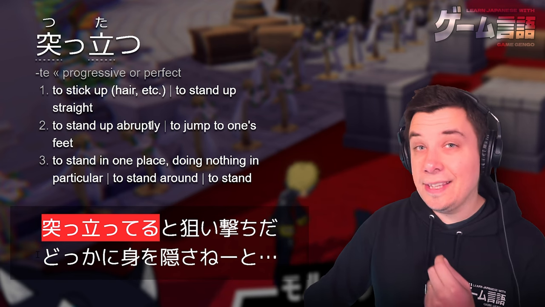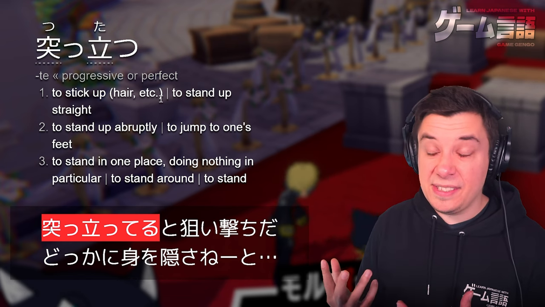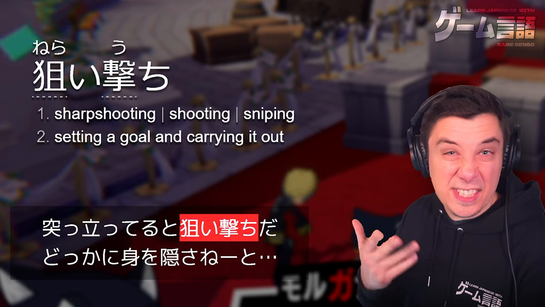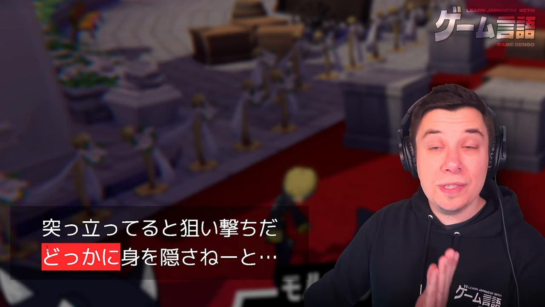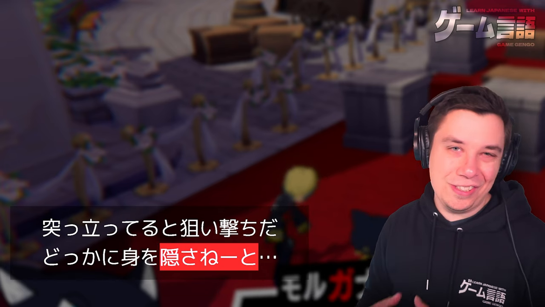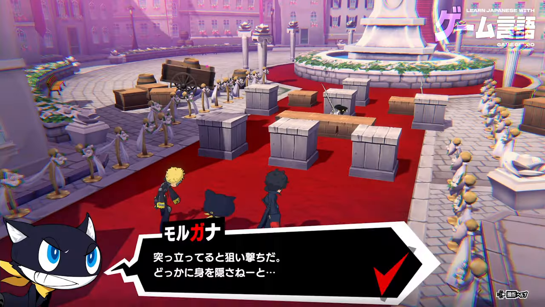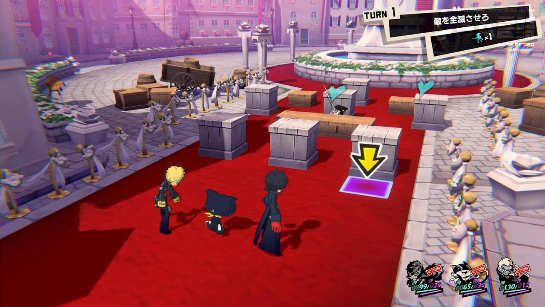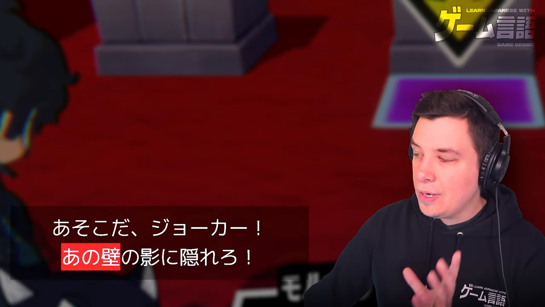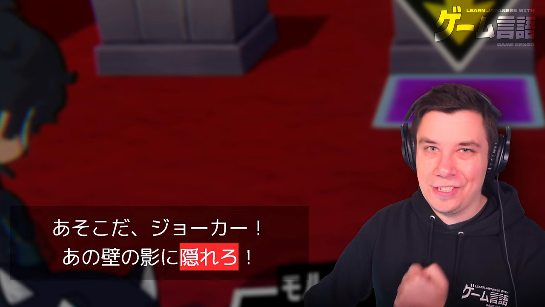And then he says, tsutateru to nerai uchi da. And we can see that tsutateru here is to stand up, to stand in place. To is when you do it, and nerai uchi is to aim and shoot, like sniping or sharpshooting. Dokka ni, somewhere, mi o, doing something to yourself, kakusaneto, and kakusu is to hide or conceal, and then neto is naito, you've got to do it. So you've got to hide yourself somewhere. Sate, asoko da, over there, Joker. Ano kabe no kage ni. So in the shade of that wall over there. Kakurero. Hide yourself.